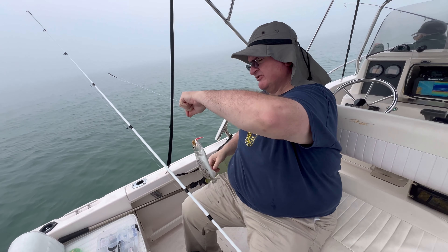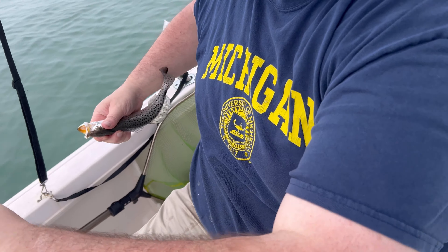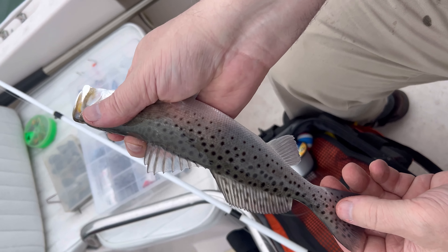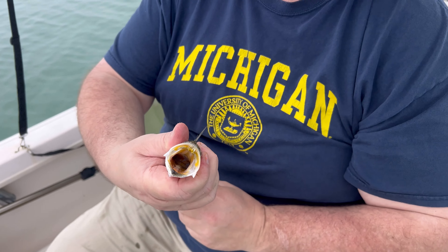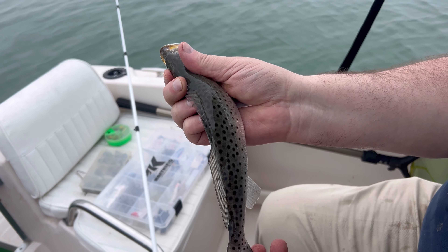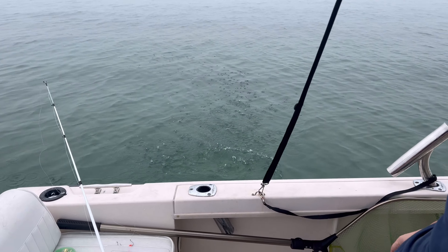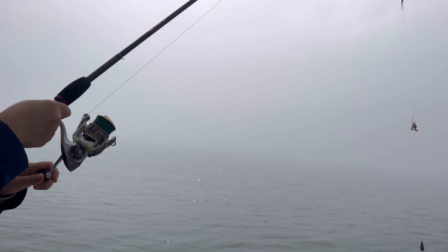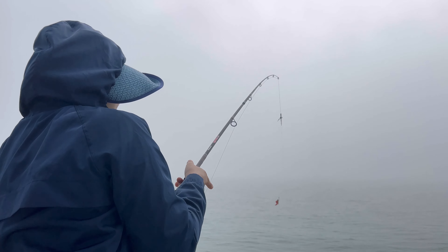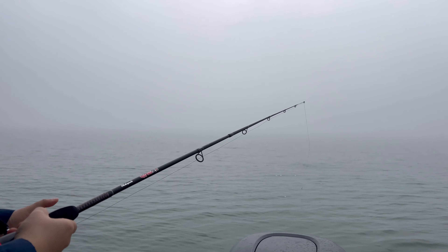For a fish bite. These you can't eat, but I think he's a little too small. Dropper rig. Dropper loop. See a little sea trout. This is spotted sea trout. They have big yellow mouth and teeth right there. It's actually a species of drum. They're good for eating. Yeah, they're very good eating. It's one of the drum species. It's actually not a trout, but it's called a trout, but it's actually not. Oh, it's gone. Nothing. So sad.